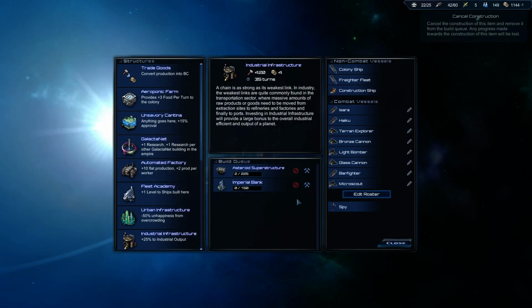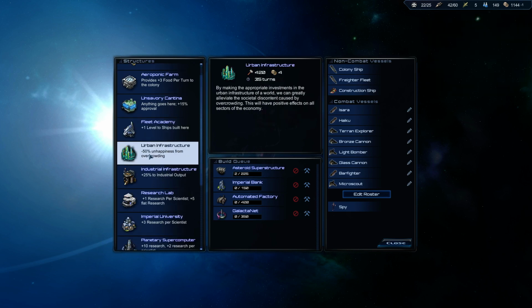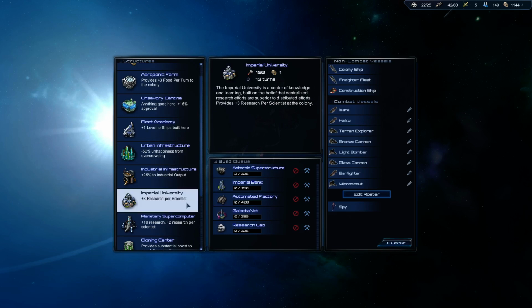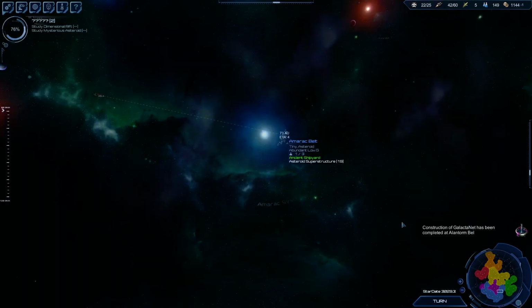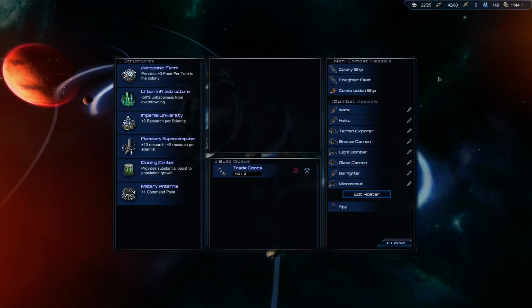I'm not going to bother with industrial infrastructure. This is going to be more of a normal planet. I don't think I'm going to super pump production here. The ceiling is going to be a bit too low. So we'll just go with a bit more of a standard build. Great work, Allentorn Bell.